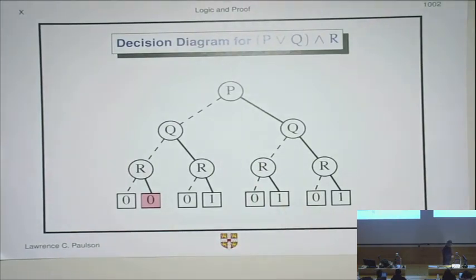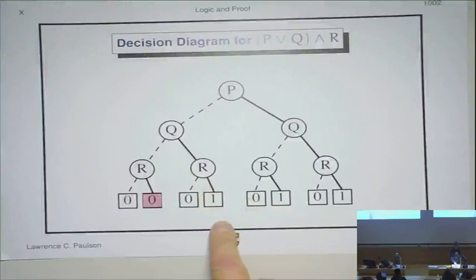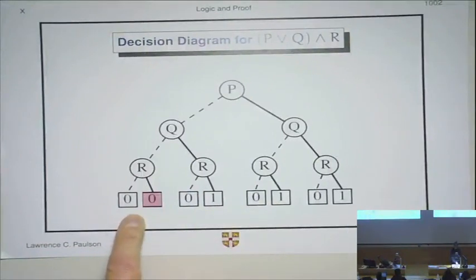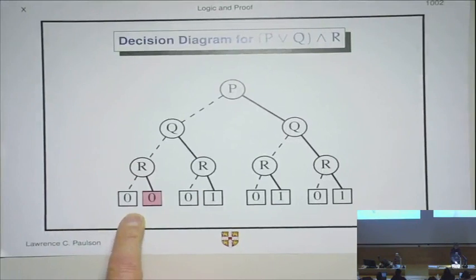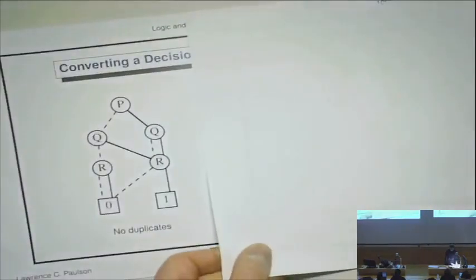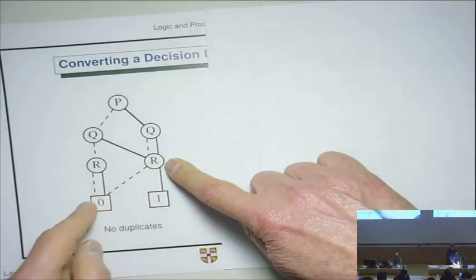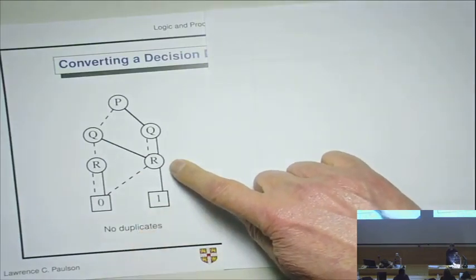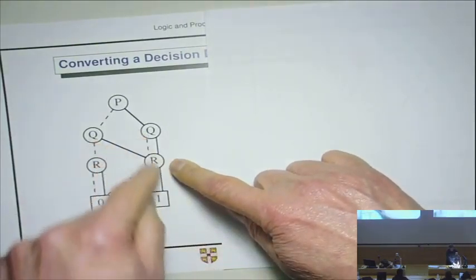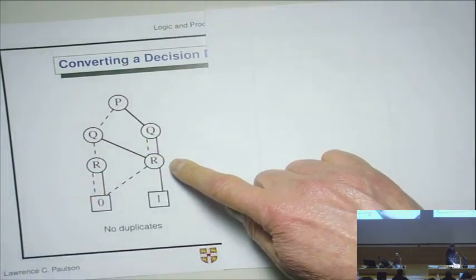And now you might note there's a lot of redundancy here, because this thing under R and that one, they're all identical. Now this one on the left is different, right? That's because of the highlighted 0 there. But all the others are the same. And so you might say, it's wasteful having these. So what you might be tempted to do is share up. See, now what I've done, I've said I need a decision for R that if it's false, go to 0, if it's true, go to 1. But now instead of having 3 copies, I'm going to have 1 copy, and I'm just going to make everything go to that 1 copy. So I've saved a lot of memory.